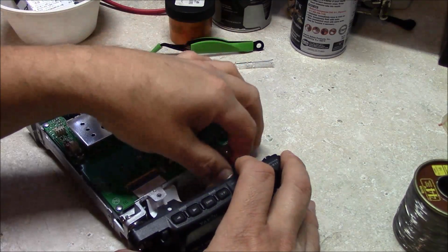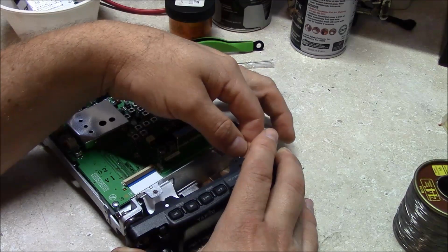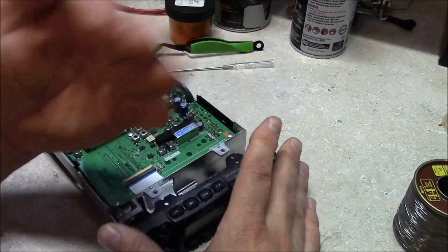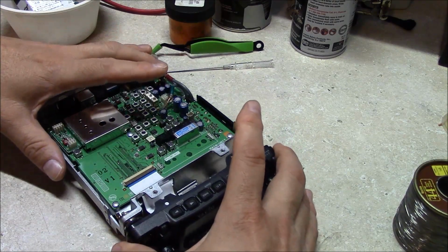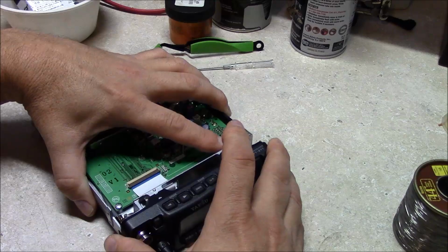At the front of this here, the VFO has a wire, it's visible in the way they routed the wire for the VFO, and you move it when you mod it. So just ensure that you run it back over top of the VFO in a clockwise fashion. Now we'll go ahead and just snap your control head back on.